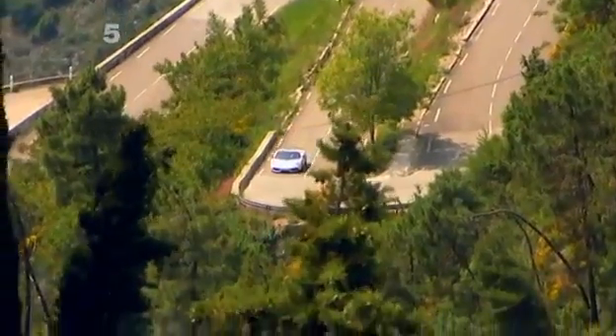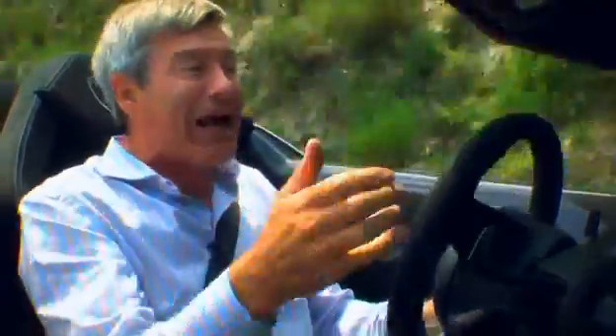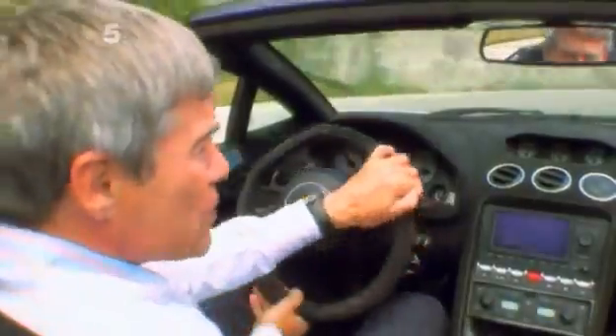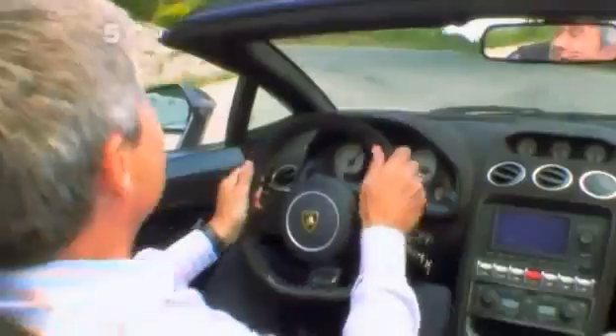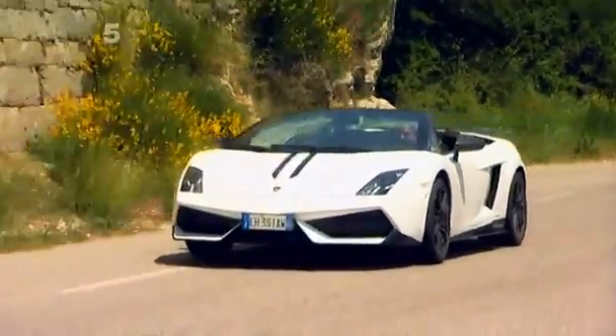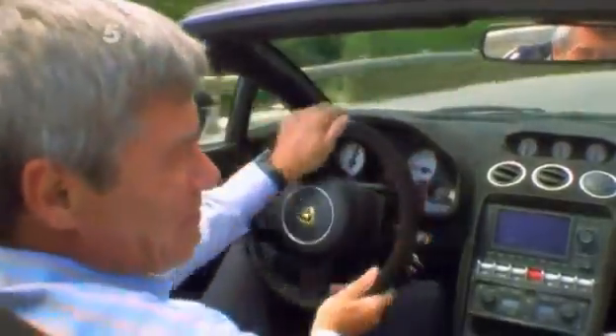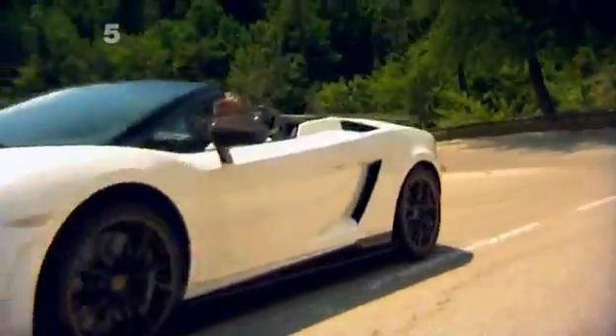The acceleration isn't helped by a slightly clunky gearbox. Lamborghini's flappy paddle gearbox really does show the Gallardo's age, because whilst everyone else has moved on to the instant change of a twin-clutch system, with this Gallardo we still just have the one clutch. That means when you change up on full throttle, there's a horrible bit of hesitancy. Mind you, this flappy paddle gearbox does have an outrageous auto-blip when you change down.